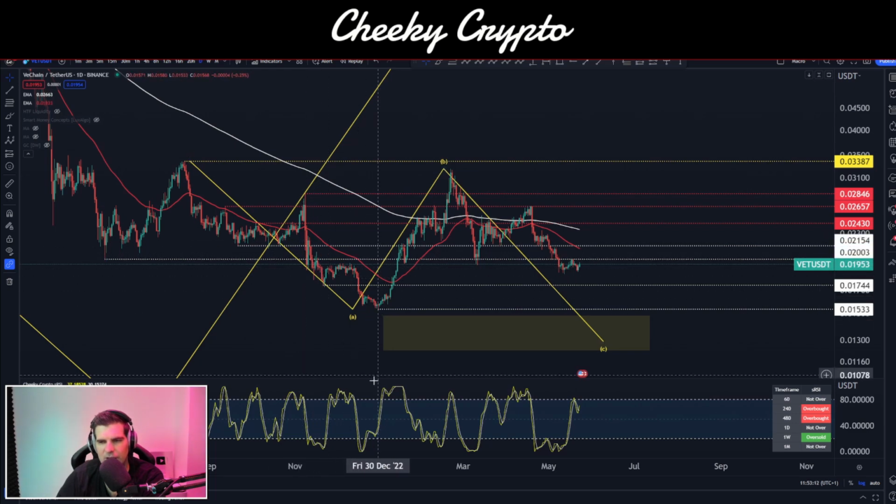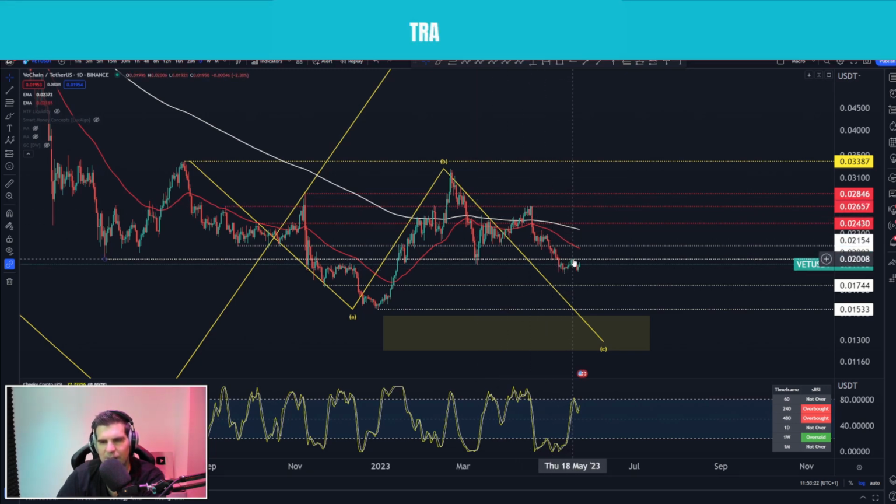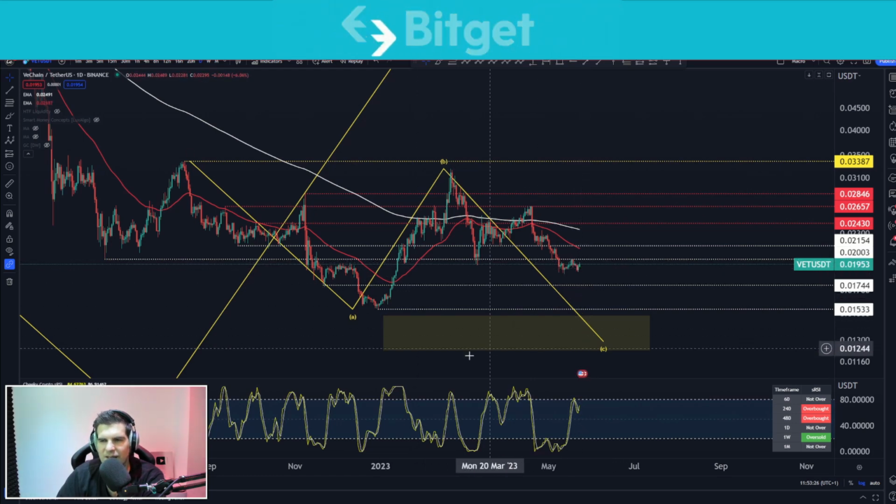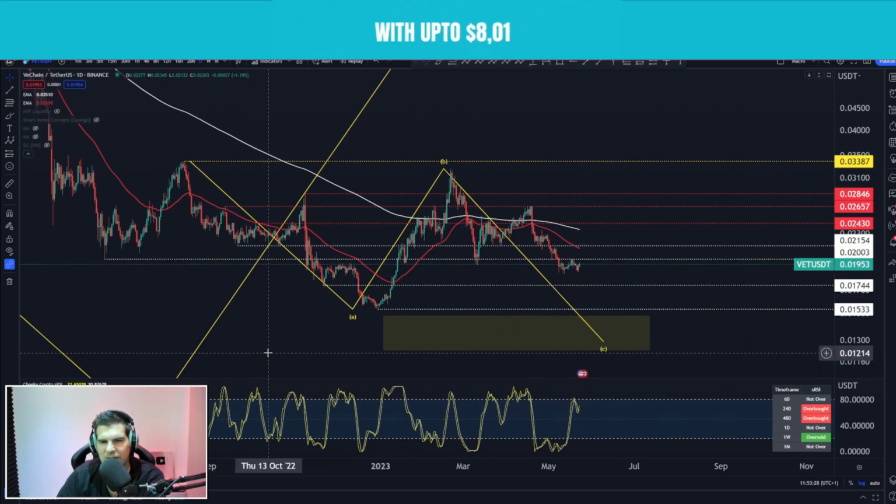Okay, we come down towards 1.5. We then bounced up above this range. We tested this. It was support for us over here in March this year. We've bounced up and then we've lost it. And we retested it, turning it into resistance. So on a drop from here, the next area to focus on is going to be 1.744.